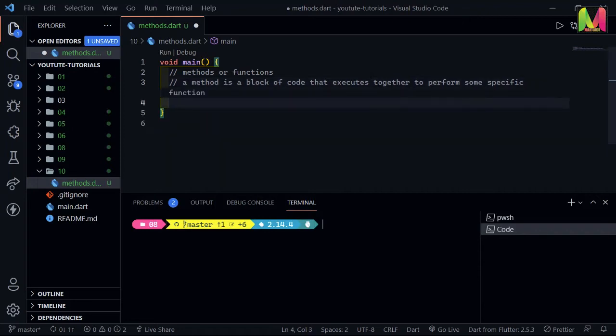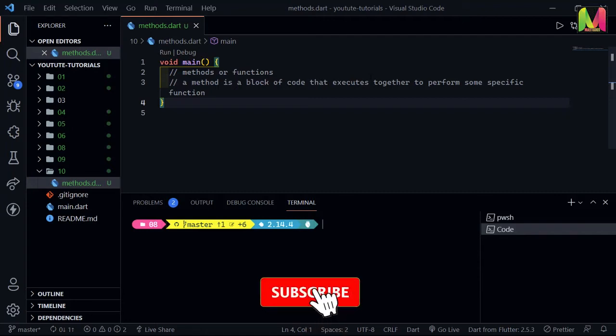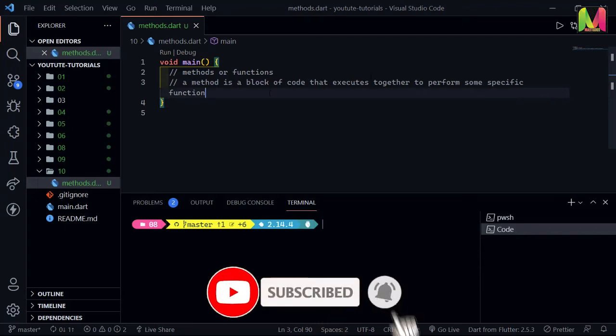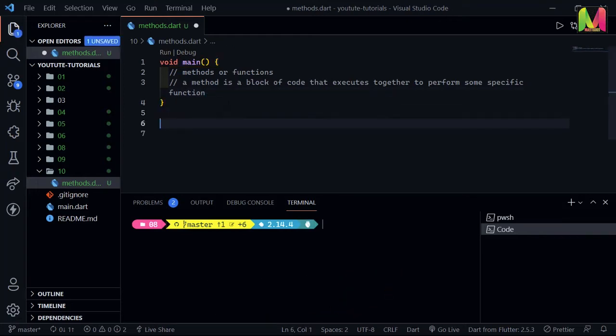It can be any group of code that is combined to perform a specific function, either to return a value, calculate something, or perform some function. We can define a function outside of our main loop or inside of our main loop, it doesn't matter.